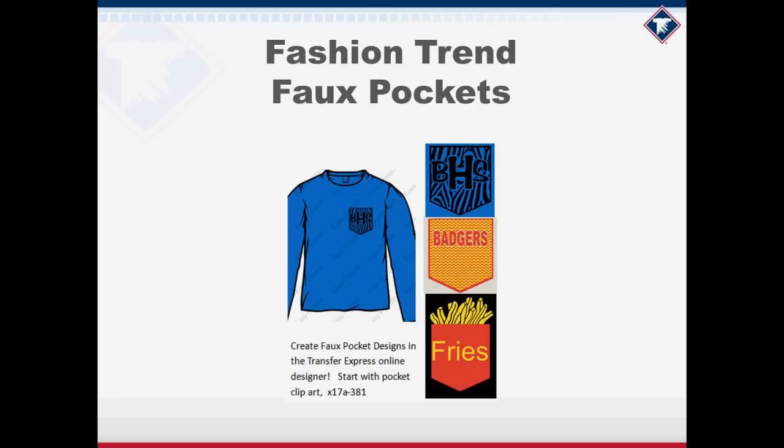The other brilliant thing about this pocket concept, what's actually kind of funny for us, is in terms of the decorators, obviously they're small. We're talking maybe 3.5 by 3.5, 4 by 4, something in that general range. You can fit a bunch of these on a sheet of paper. If you do a 3.5 by 3.5 size pocket, you can fit 9 of them on a sheet here at Transfer Express. If you do 4 by 4, 4 inches by 4 inches, you can fit 6 of them on a sheet. So you can save a whole bunch of cash. You can do a lot of these for a really cost-effective price just because of gang sheeting them, being able to fit a lot on a sheet like that.